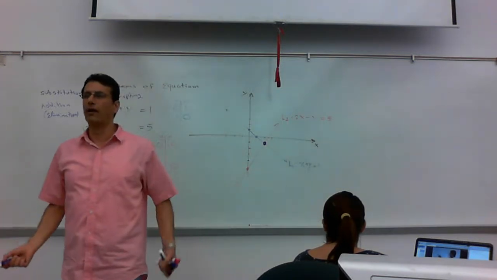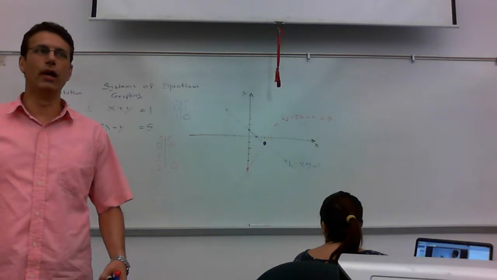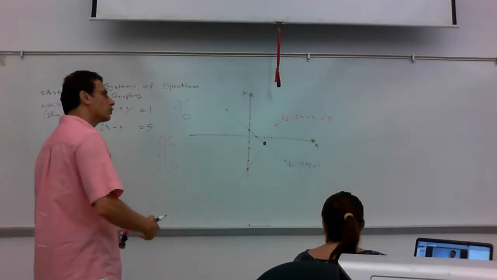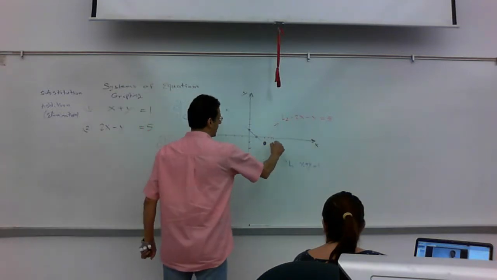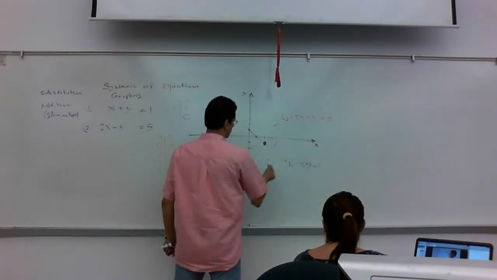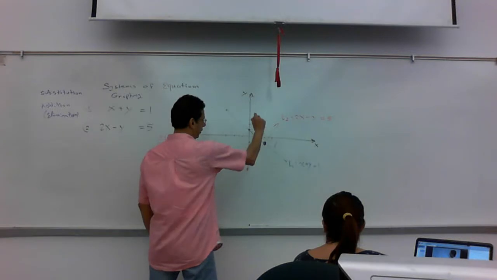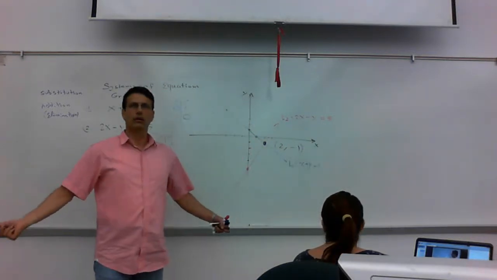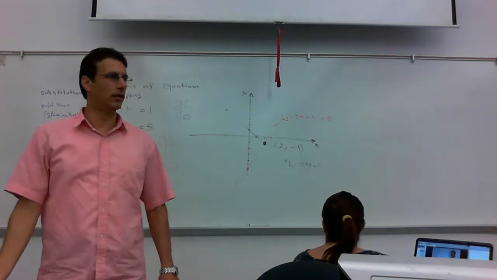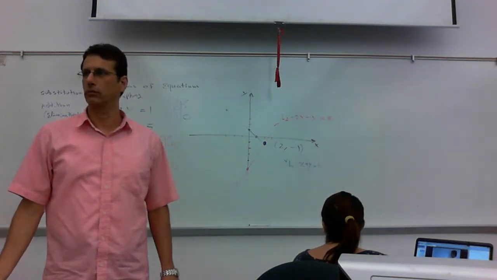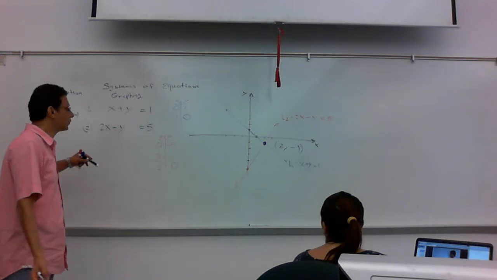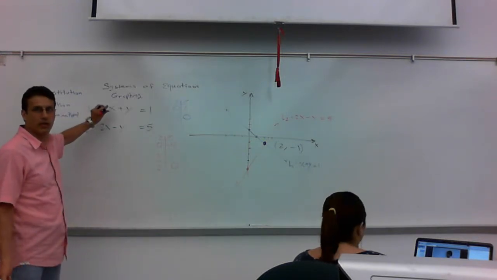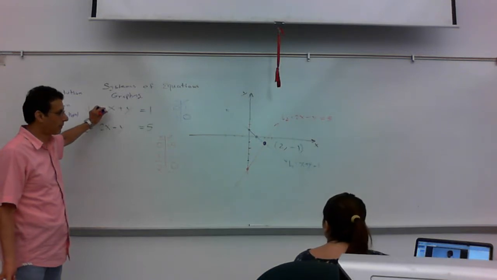Now, when you do the graphing, if you've done it to scale, if you've done a decent job, it's easy to read the point. So do your best to read the point. What is that? (2, -1). Now, I don't know if I came up with the correct answer or not. What should I do now? Plug it into which one? Both.